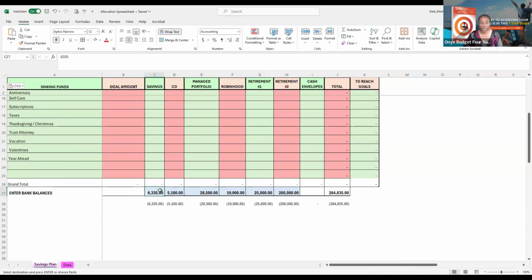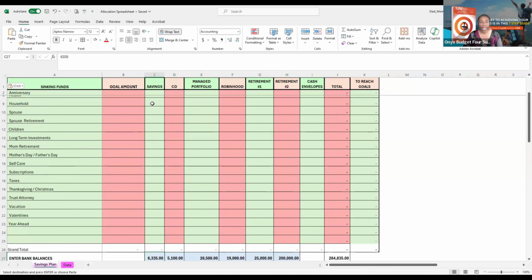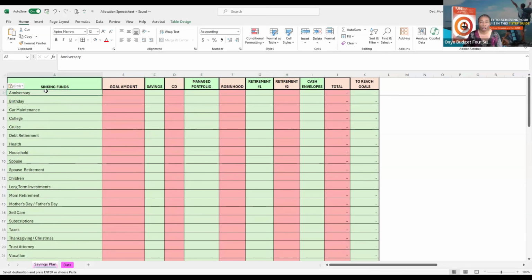And then I make sure that whatever is in there gets allocated to all these different, what we call sinking funds. And so these are some cool categories that you can consider. These are things that you want to save money for so you don't, number one, have to use a credit card if you need it. Number two, it's peace of mind. It's having money set aside for these categories so that when an expense comes up, you can go to this category and you know you have money to pay for it.